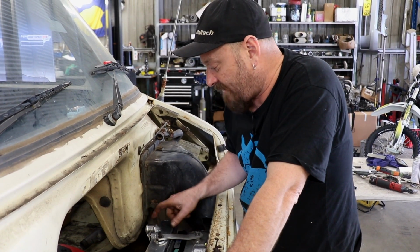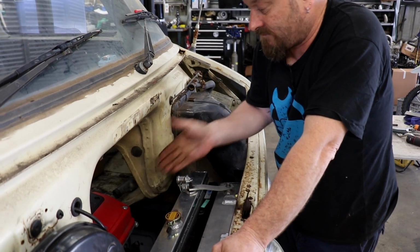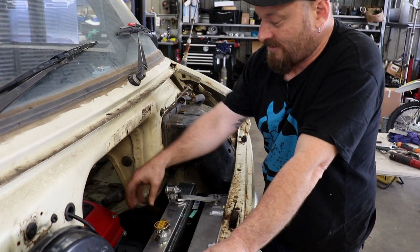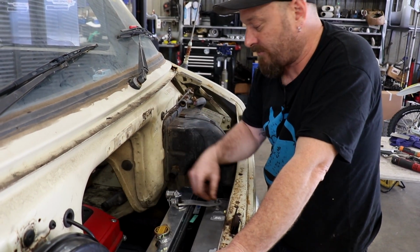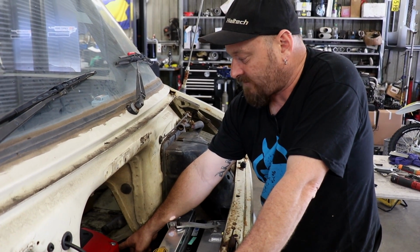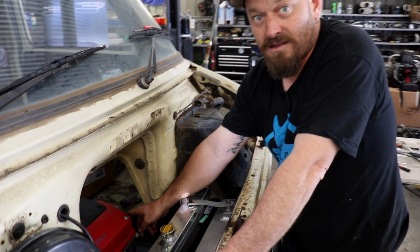It's still got to have this top fitting changed, but we're not going to do that until we work out the rest of our top hose. Whatever top hose we get dictates where it goes, so it can go anywhere in the top there. We'll leave that for the moment. We've got to make a new outlet anyway. We won't be able to use that thermostat housing because it faces the wrong way.